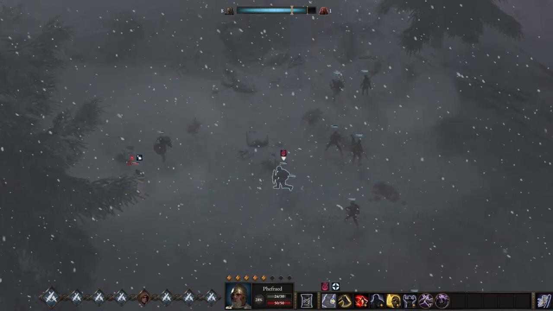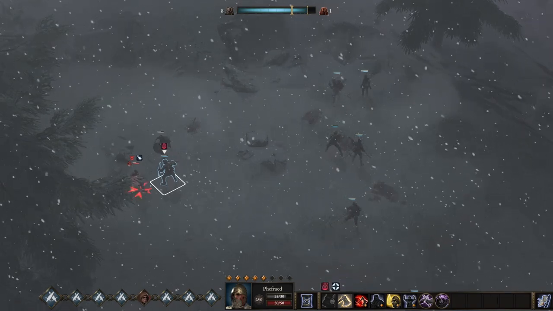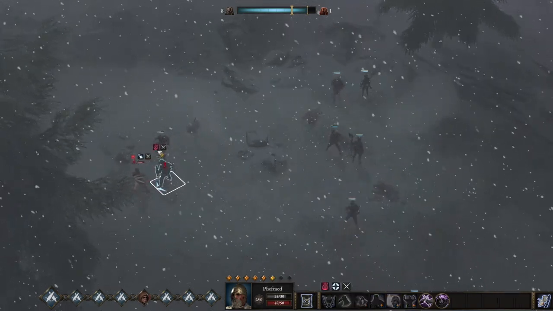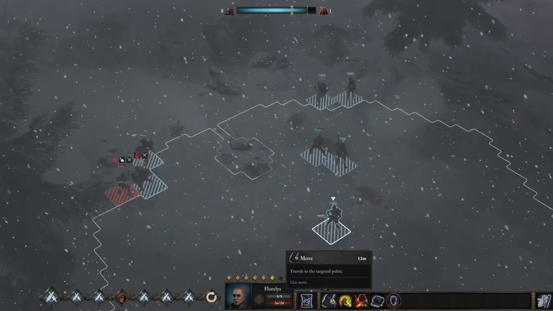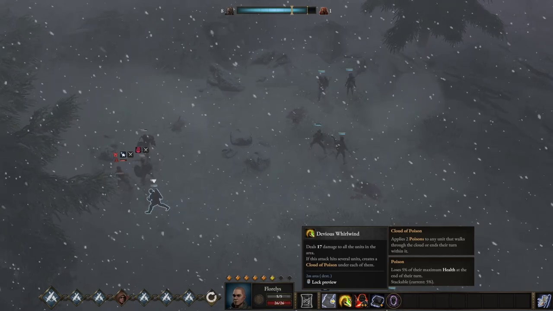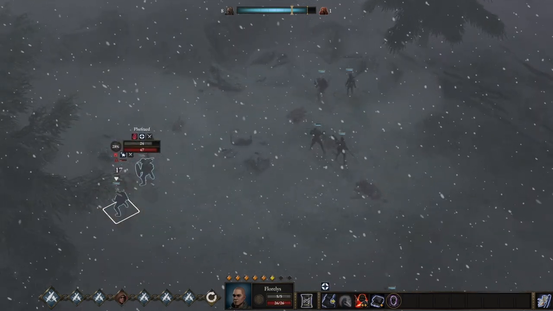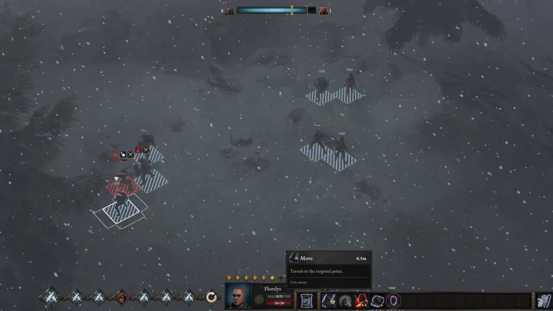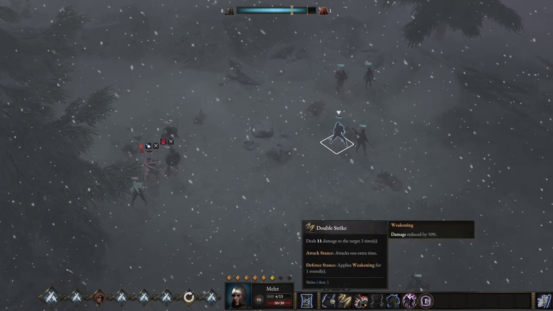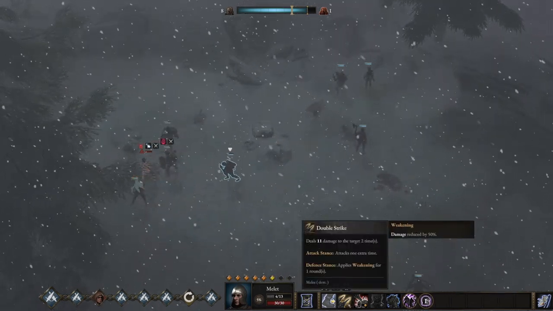Go here. Slash. Good. Can't stand too close, because of the poison, I don't want to poison my own guy. And then finally, you can finish him off.